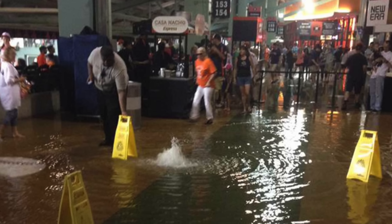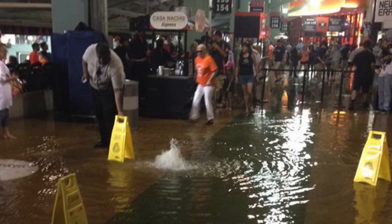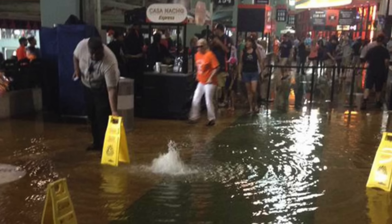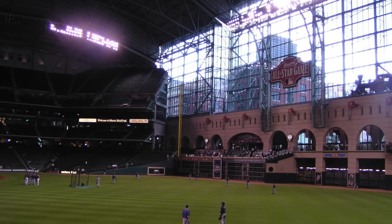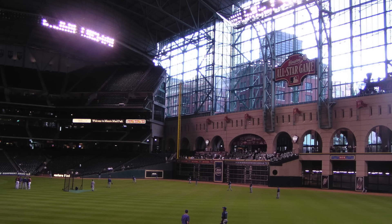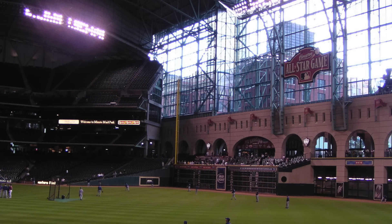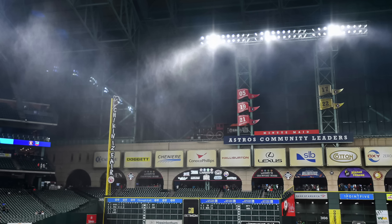You can look at the arches and see darker spots on them — water is somehow seeping through the exterior of the stadium into the interior. It's not like there's a big problem because it doesn't rain a ton, and it'd have to rain really hard for this to happen. But you would think there would be some renovation to make sure the retractable roof closes properly. Back in 2019 it was even worse — there was actual flooding in the concourse. Because this is so infrequent, they might not do anything about it.